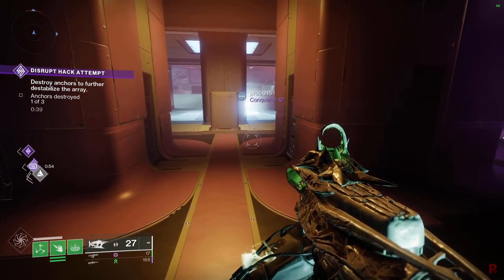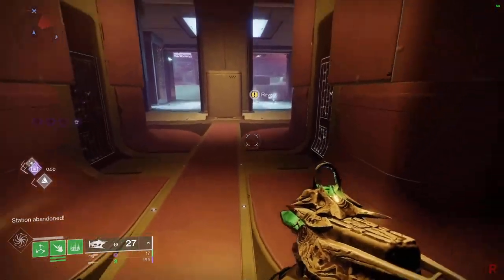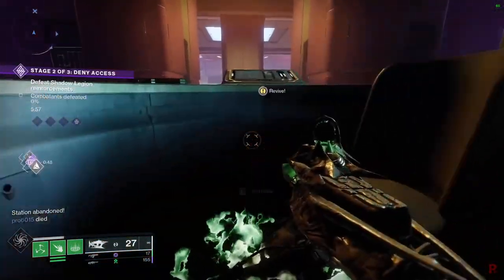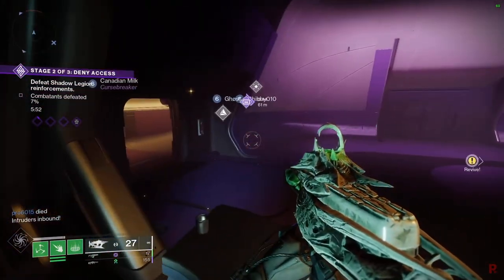There'll be a bunch of fanatics, there'll be goblins, hobgoblins, and minotaurs eventually. Just make sure you survive. Like I said, you can't leave. And yeah, so that's pretty much it, the gist of it. Just survive and don't let them pass the doors, basically.